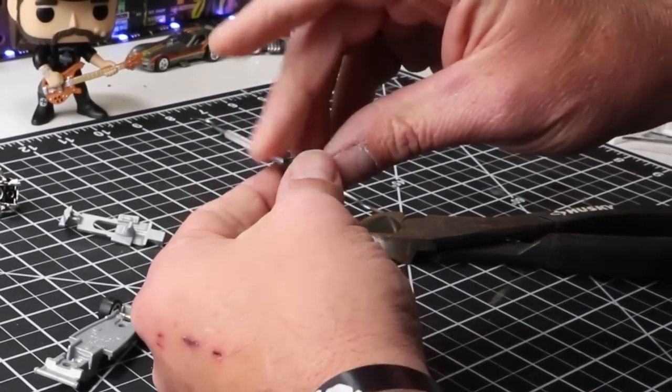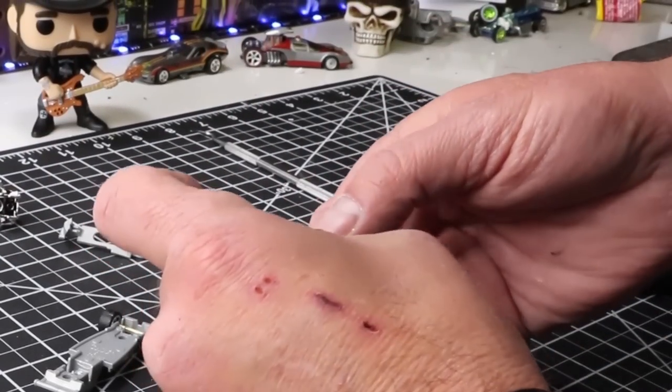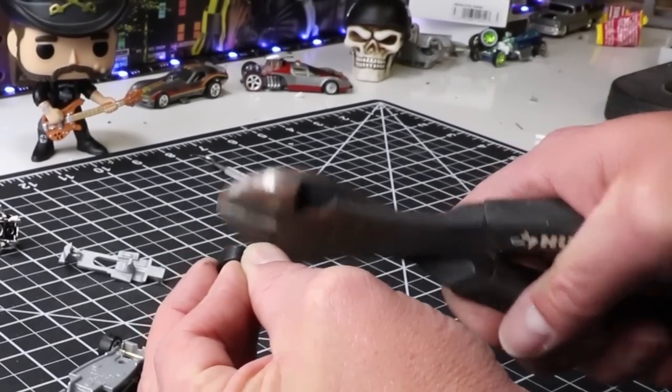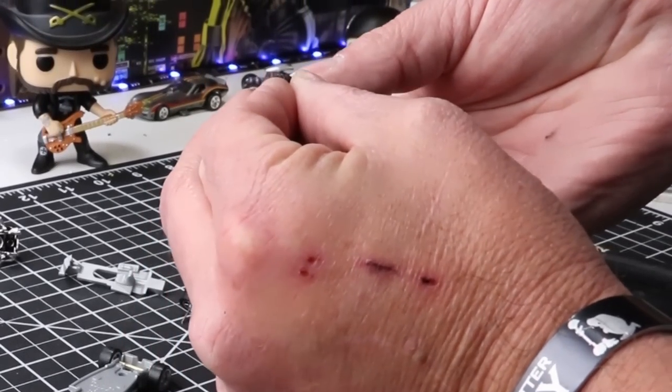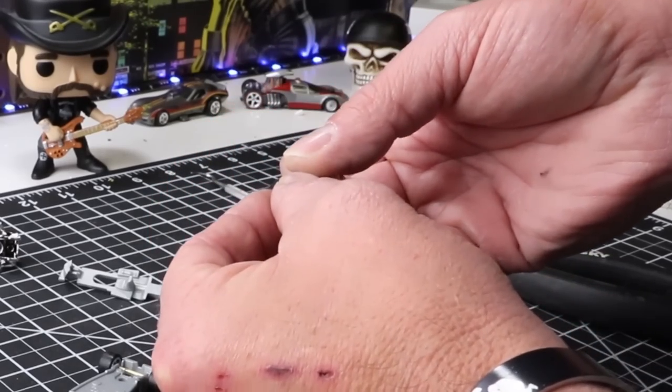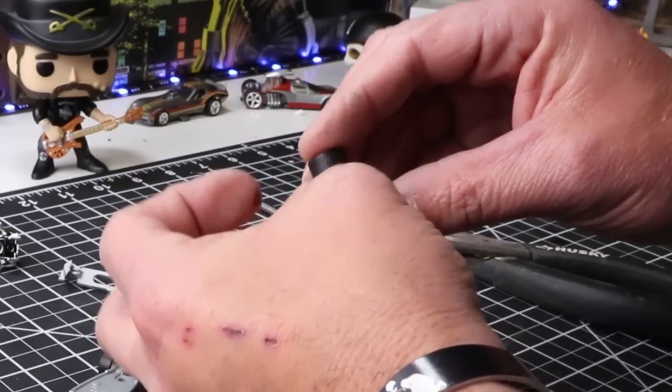So you have to cut it in half and then trim appropriately. I think I had to go a quarter inch on this one, which was quite a bit. So it was an eighth on each side just to make sure they don't touch, because once you glue them in, it's a pain in the neck to get them out and to redo. So always check things and take your time.